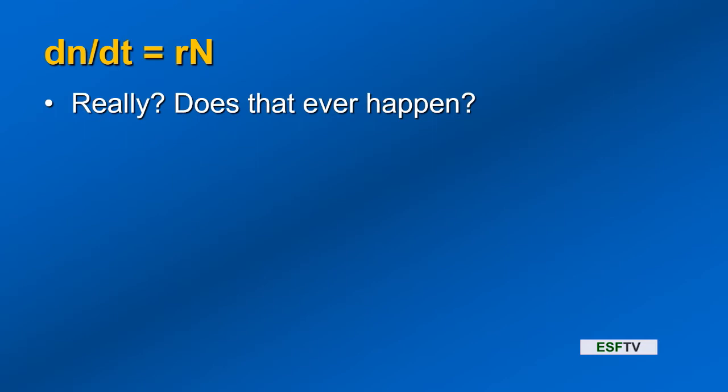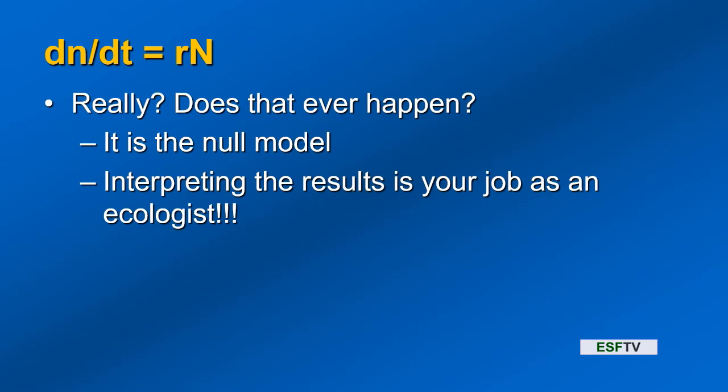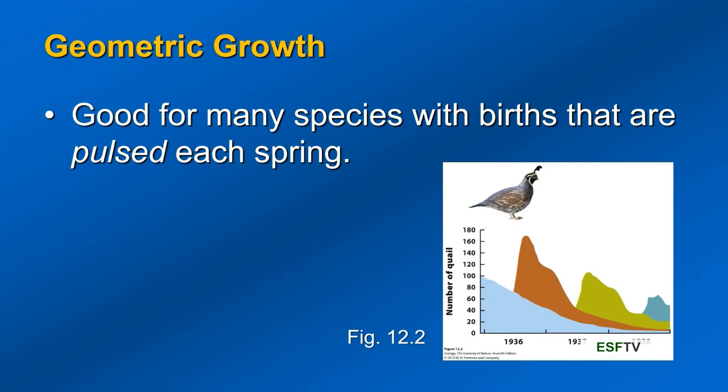Okay? If it's a declining species, a species that's endangered, you want to know what's going on and what you can do to fix that. If it's a population that's becoming overpopulated and you have the ability to do so, you might want to flatten the curve, as they say. Does that sound familiar? Okay. COVID, flatten the curve. All right, so this is the null model, and your job as an ecologist is to use it so that you can make predictions and then get into some interesting ecology around that, find out what's going on. All right, so the first part was on exponential growth.